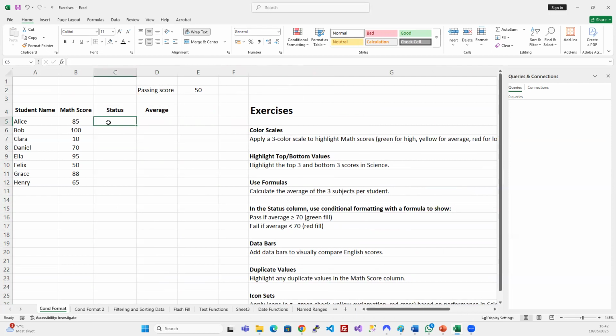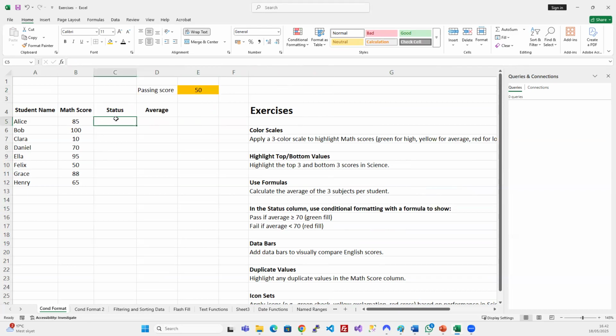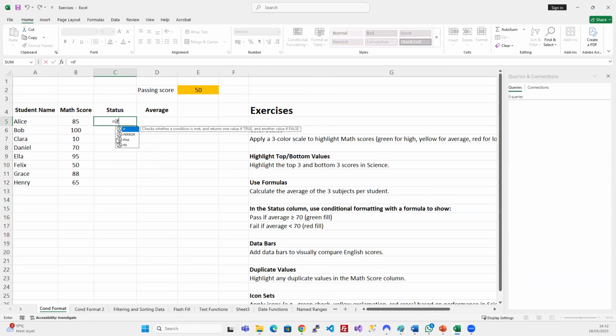Now, if a score is above 50, this is my pattern score, let it be pass. And if it is less than 50, let it be fail. Now, I'm going to talk a little bit about formulas. Let's say IF, and IF is a function.